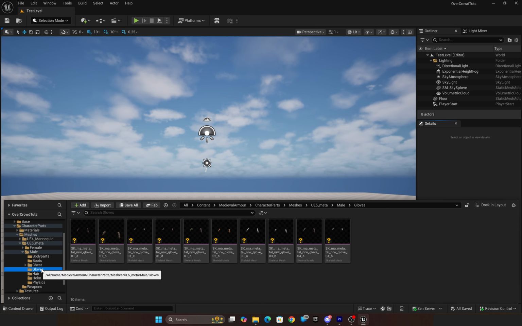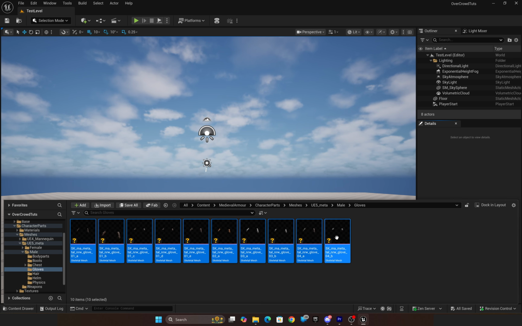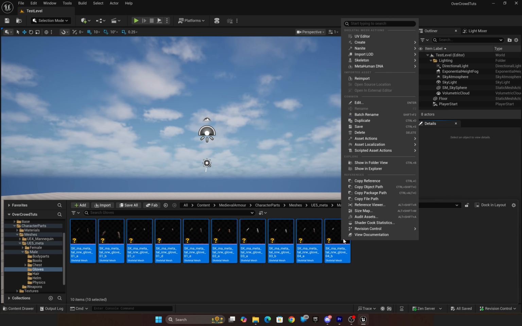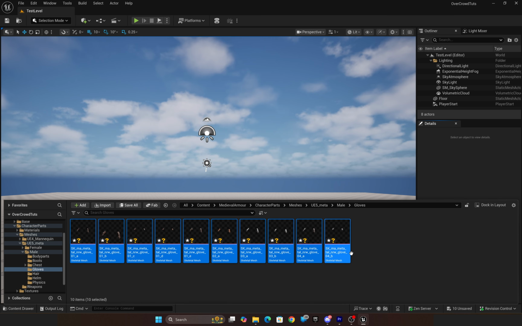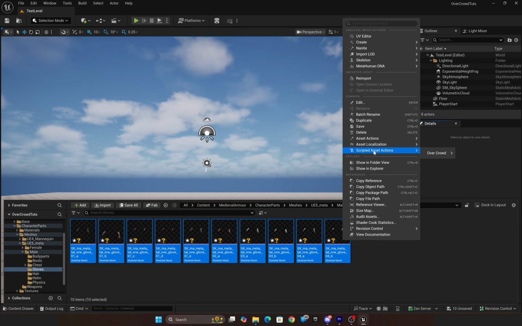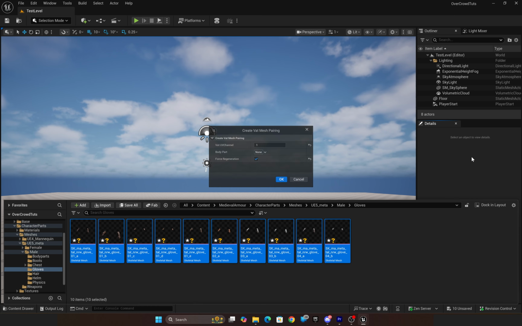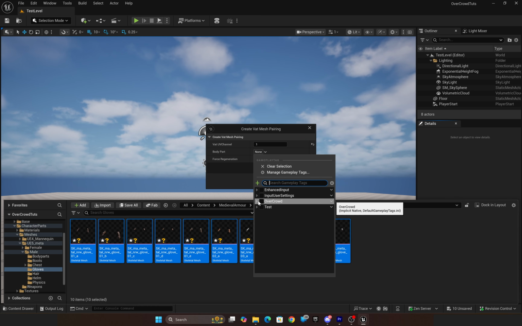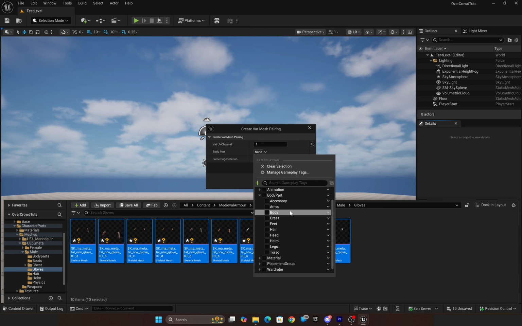Let's go to the gloves, and let's select all of those. Right-click on the gloves, and we will generate the LODs. And let's right-click and create VAT mesh pairing. And in the body part area, let's see, we do not have gloves, so we will add a subtag for gloves.